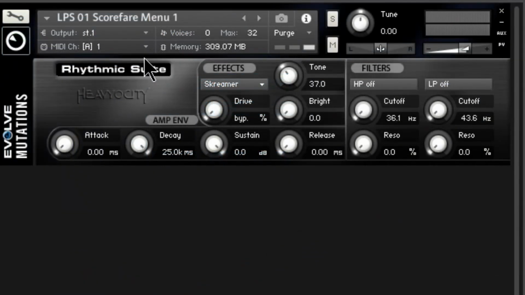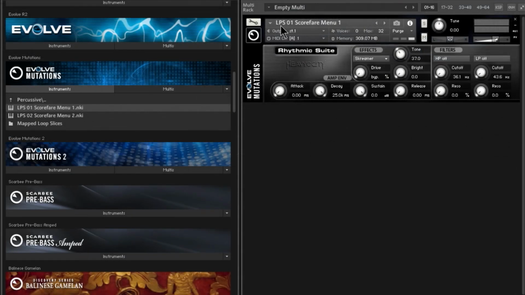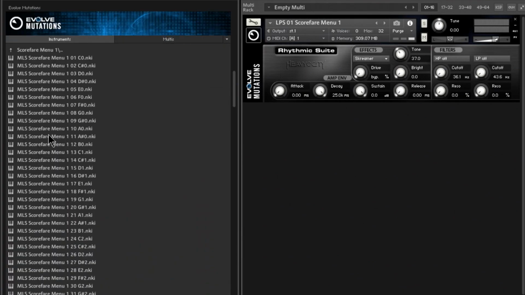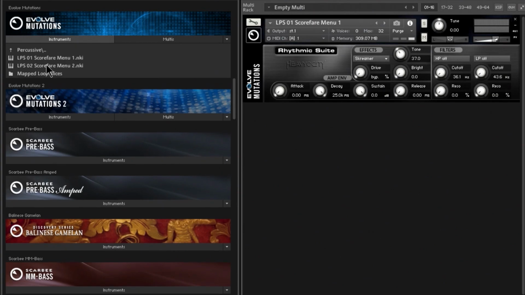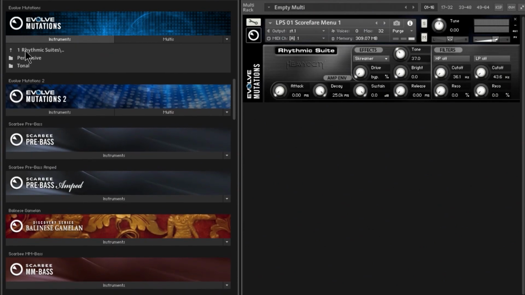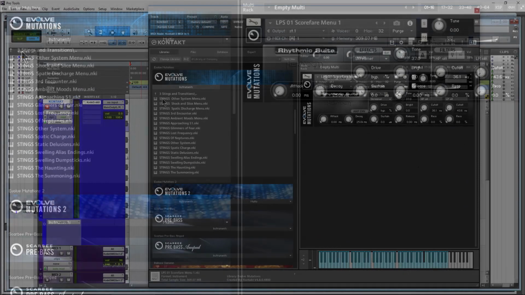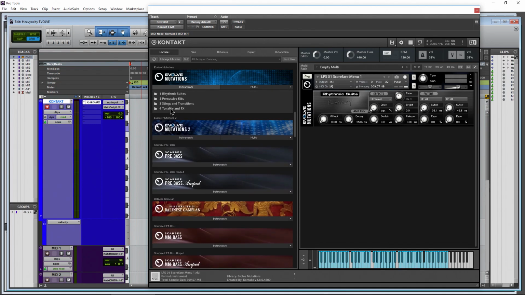But our loop menu here, you can see it's tagged LPS. So our loop percussive suite, if you will. And then we have looped tonals as well. And we have some mapped loop slices, which you can see in here. MLS for mapped loop slices. Same stuff. If we come in here, stings is the tag for that.